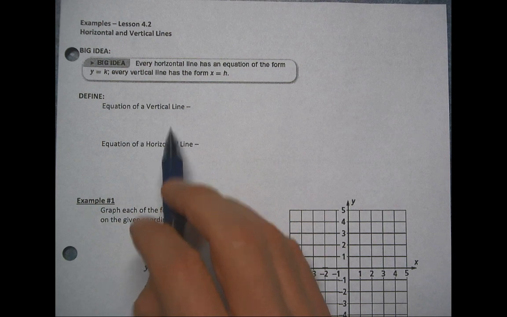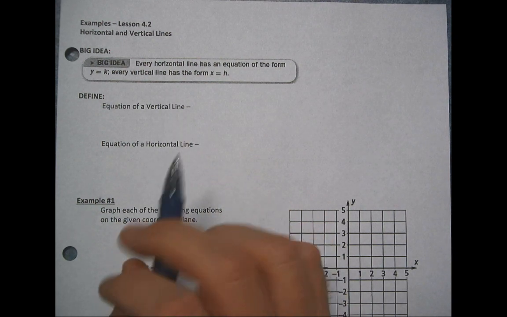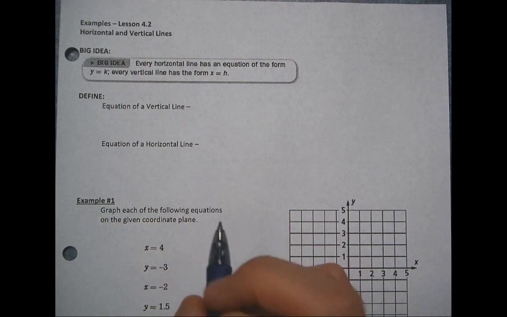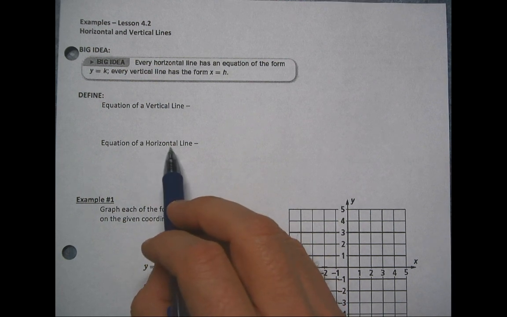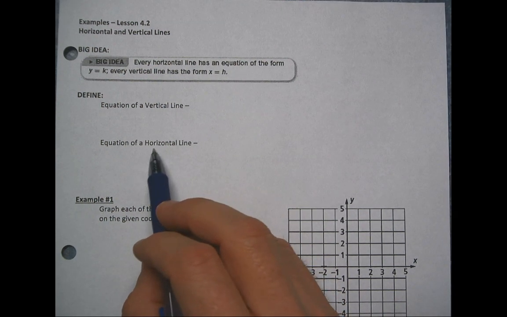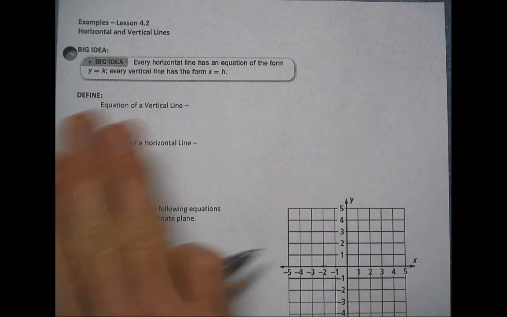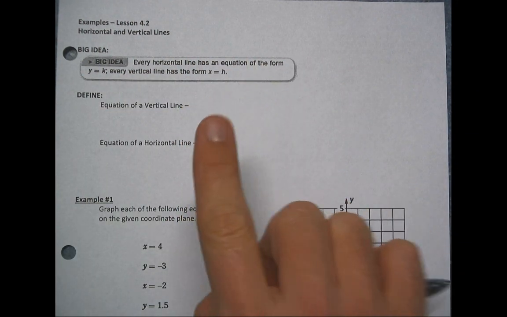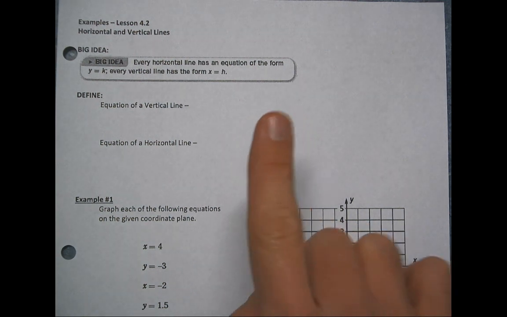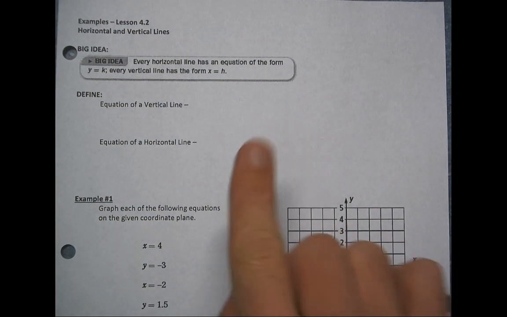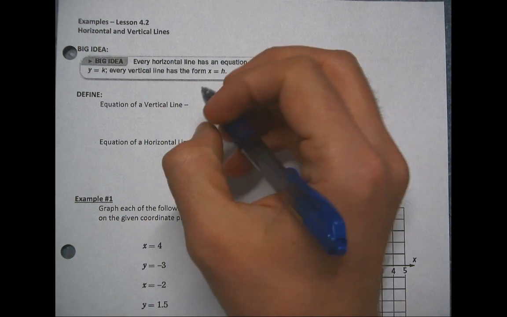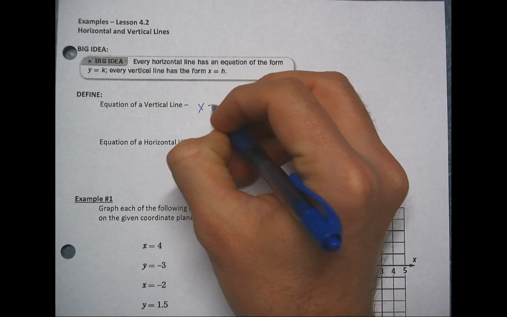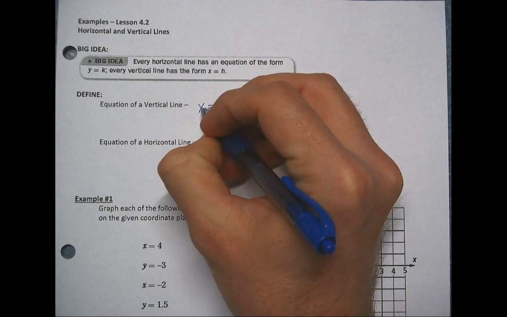So let's make sure we know the difference between vertical and horizontal. When you watch a sunset, it sets on the horizon. That's how I always remember it. So horizontal, like horizon, goes side to side. And vertical, anytime you talk about sports and somebody's vertical, it's how high they can jump. Okay, so the equation of a vertical line is x equals h.